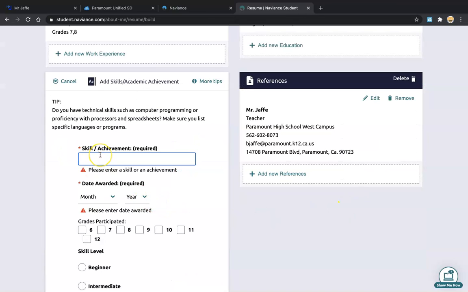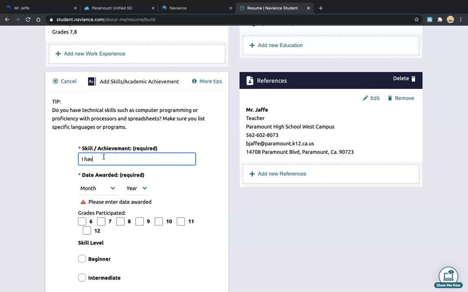Skills. For sure, you have good communication skills. We said that earlier, right? I have good communication skills. So it's okay to have it here now as a skill.